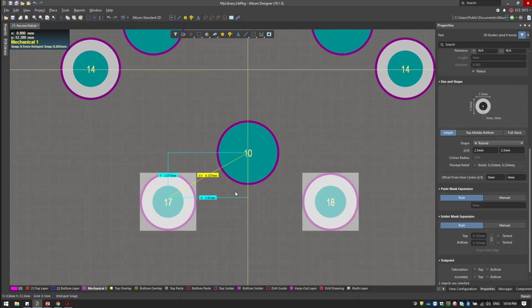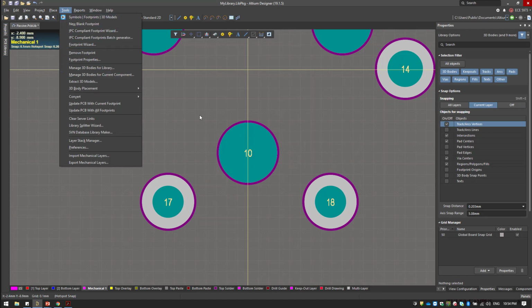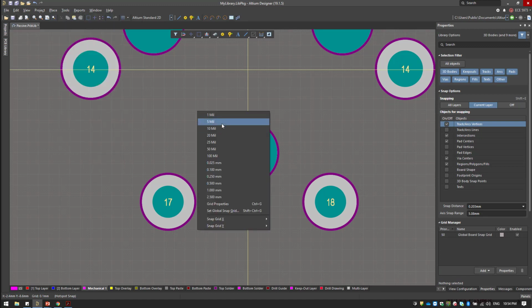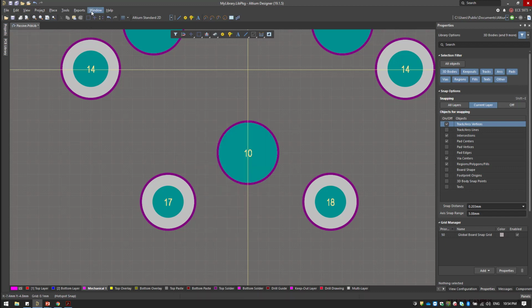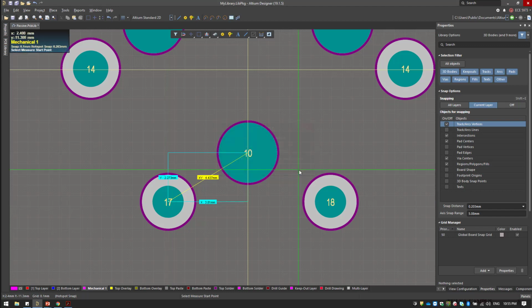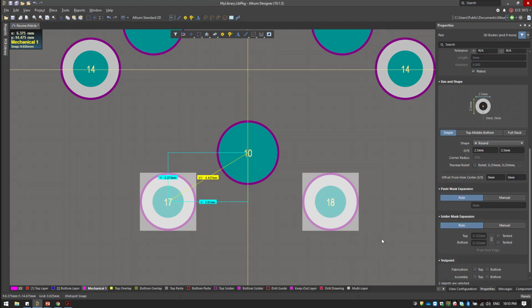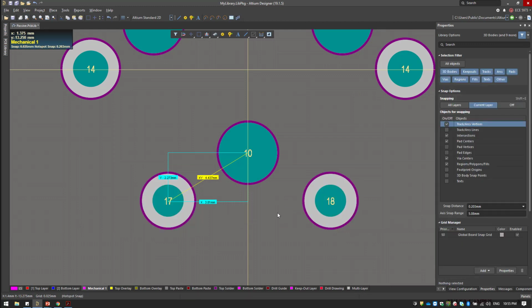we can change the grid to 0.1 millimeter, to make it easier to move them. And now we can measure that. By clicking on the G key on the keyboard, you can also have quick access to predefined settings of the grid. So I'm selecting now 0.1 millimeter. So tools, measure distance, and this here, we need Y, it's 2.27. We need to move it a little bit, so we need a finer grid. 1, 2, that's it. This is 2.2 millimeter.